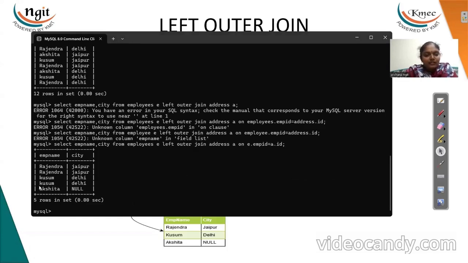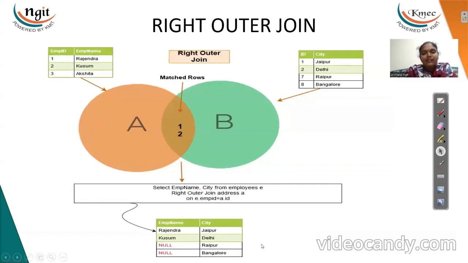So it will consume all the records in the first table. And if there is an association which exists in the second table, it takes all the data. If there is no such association, then it just returns it with null there. Moving on to the next type of join, that is right outer join. Here also we have the same concept. All the content from the right side table is going to be fetched, and we find the association from table A. If there is a match found, then we will be printing even the content of table A. If not, then it returns null.